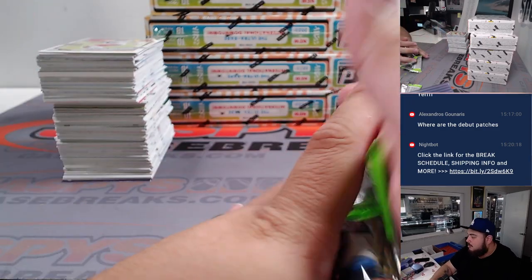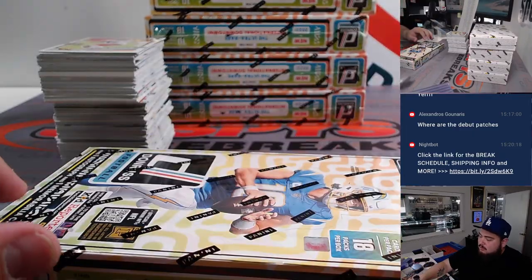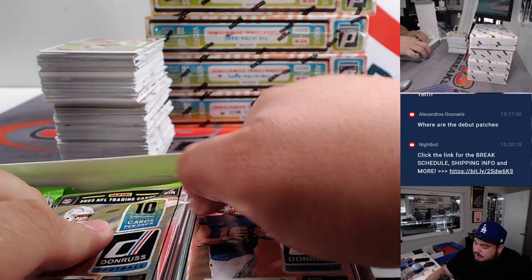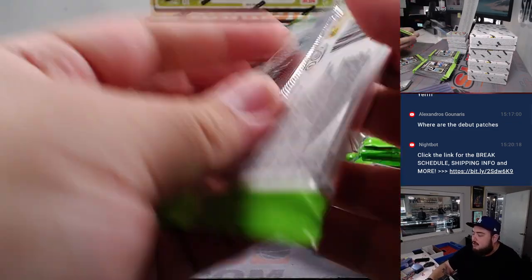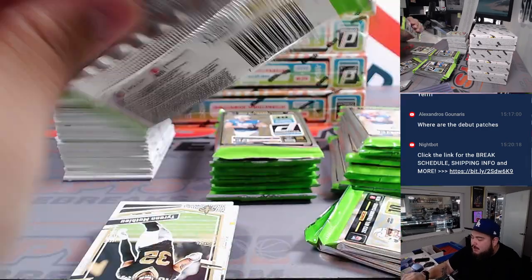Alright, we'll rip open a couple boxes at a time and then we'll go to the next one. If you're just tuning in, guys, this is PYT number 1. Number 2 is right after, and then number 3 is basically at 2 left, so I'm sure we'll be running that back at some point right after these breaks. Might squeeze in a couple other breaks, like some fillers or a little mini helmet break in the meantime as well.